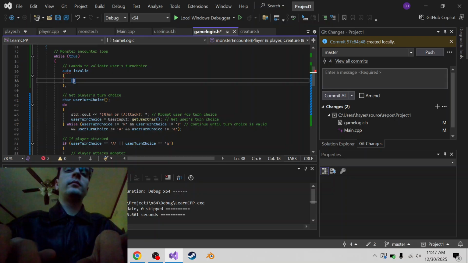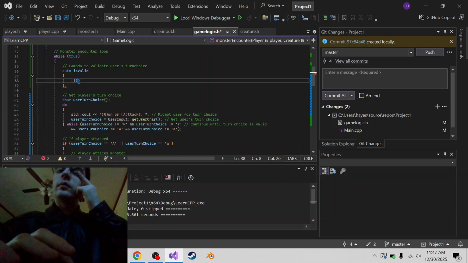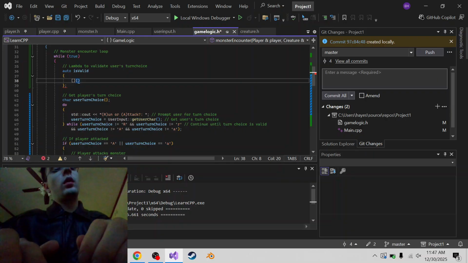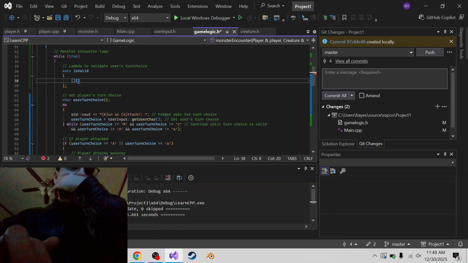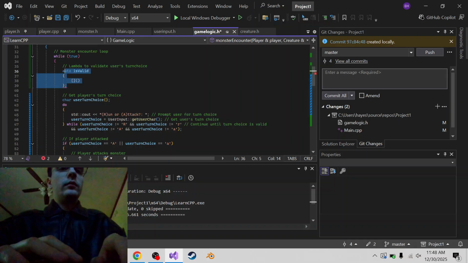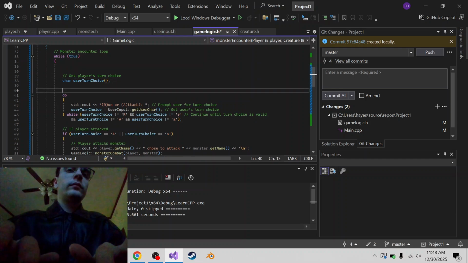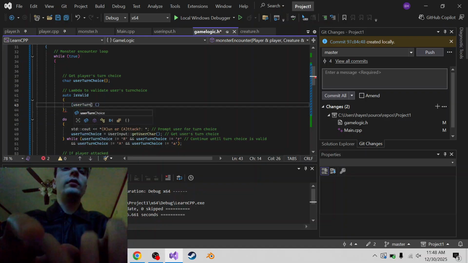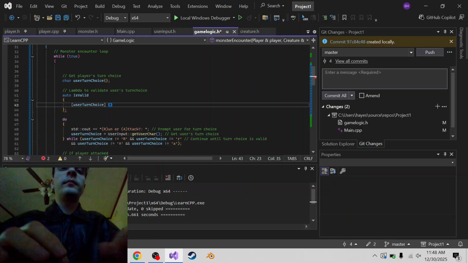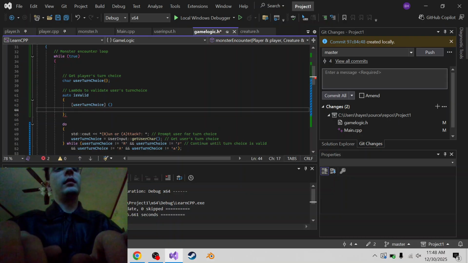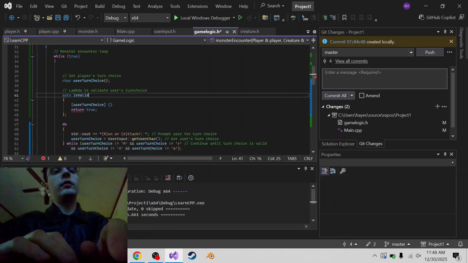Empty capture clause. So can I just put gets a turn choice? Lambda to validate it. Capture user turn choice, I think. And then it takes nothing. And then return true. What if I just do that?